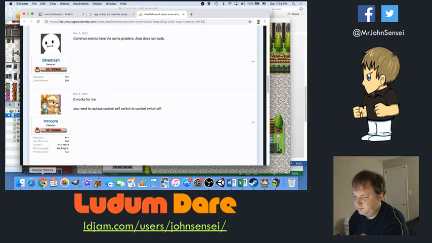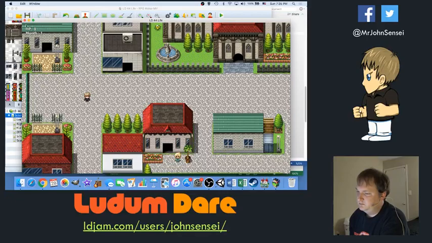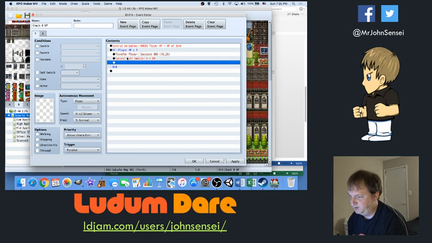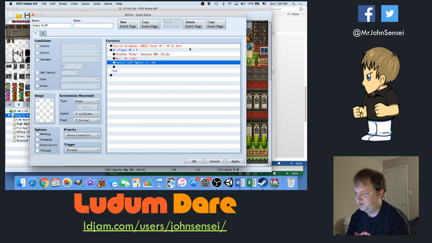Where's my Google? Let's see. So. Never expected this to work. I never expected it to transfer the player. The fact that it played the seacoast sound effect is interesting. So, we transfer the player, and we let the event wait, sure, 60 frames a second, then turn on the self-switch to kill it.